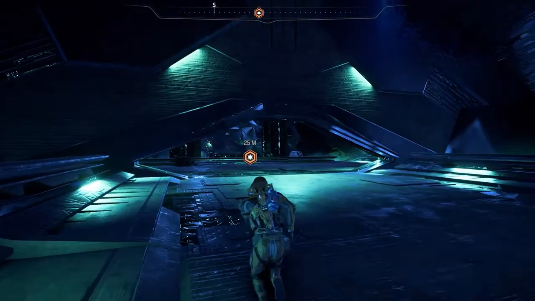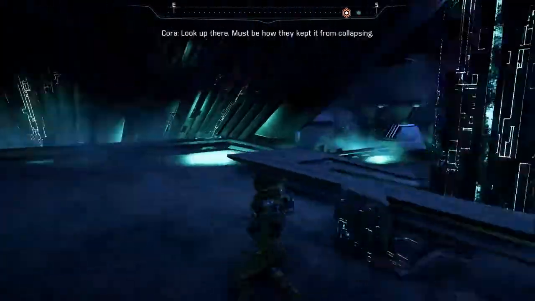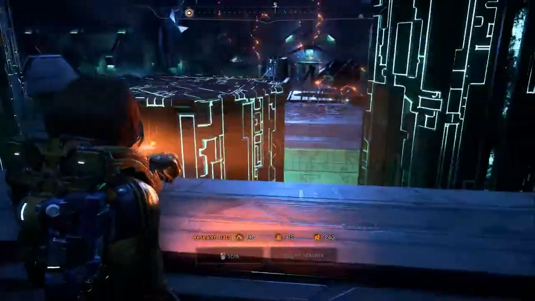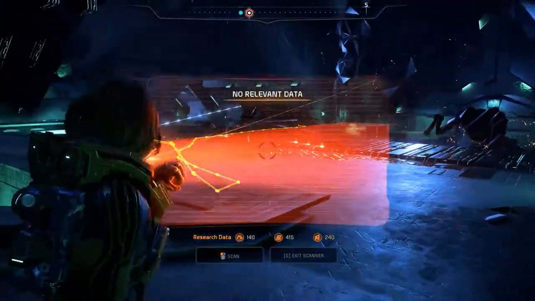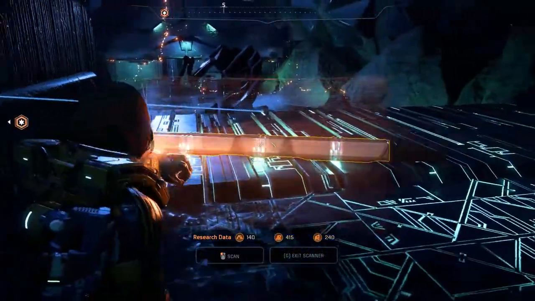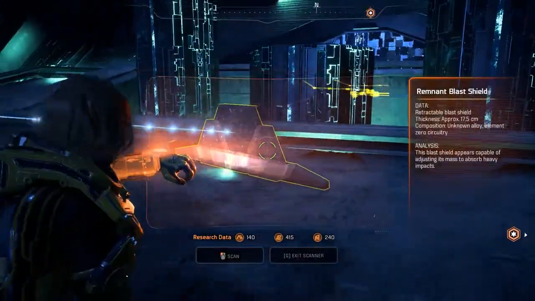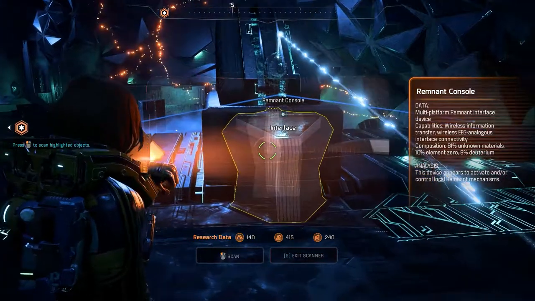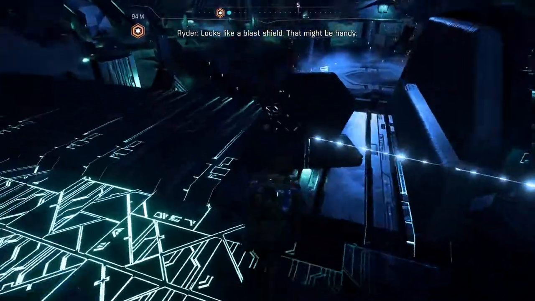Yes, pressing matters to attend. They dug this place through solid rock. Look up there. Must be how they kept it from collapsing. There seems to be something up ahead. This console is for blast shields. Oh no, is this gonna be another combat situation? Oh, then let's take a look, shall we? Looks like a blast shield. That might be handy.